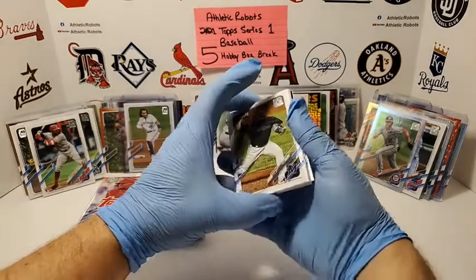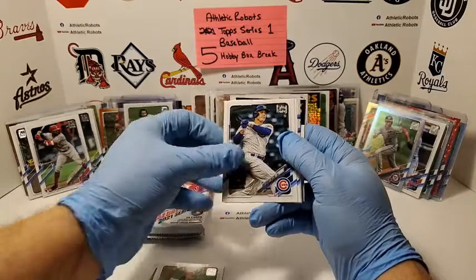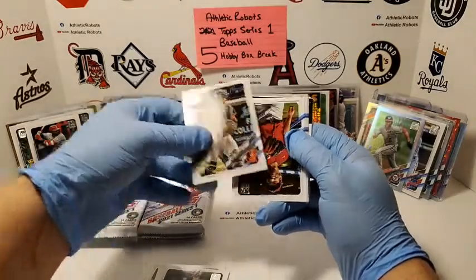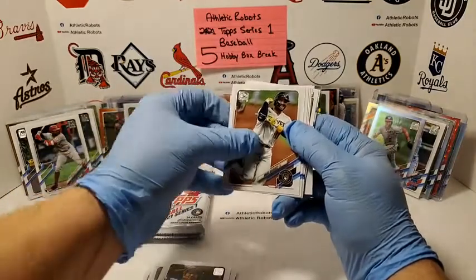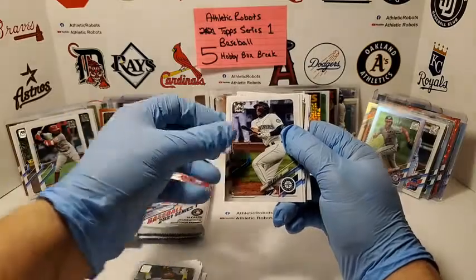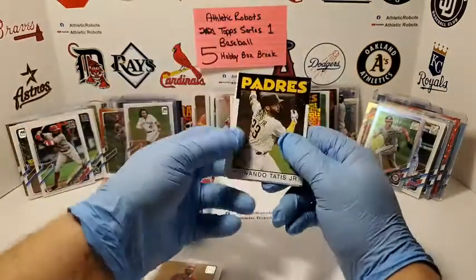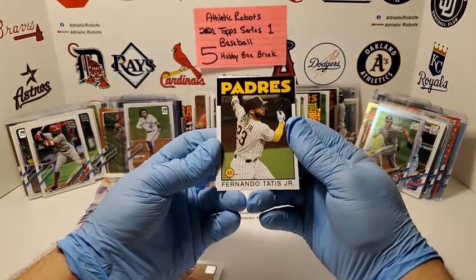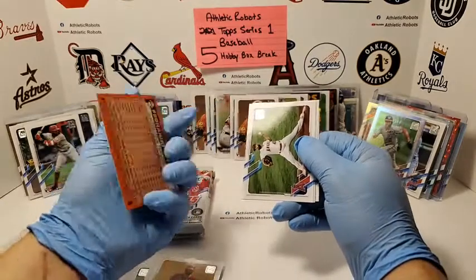Here we go, Marlins, got a Sixto Sanchez, rookie, Luis Castillo, Reds, Anthony Rizzo, Cubs, Pedro Severino, Orioles, Kenta Maeda, Twins, Omar Narvaez, Brew Crew, Orlando Arcia, Brewers, Evan White, rookie for the Mariners, Jesse Winker, Reds, here we go, Padres, got you a Fernando Tatis Jr. 86 Topps throwback, that's cool.